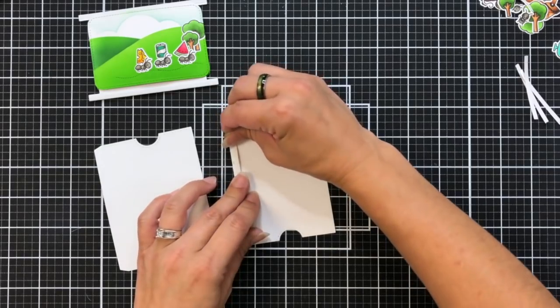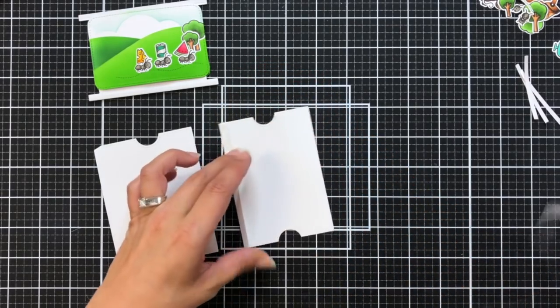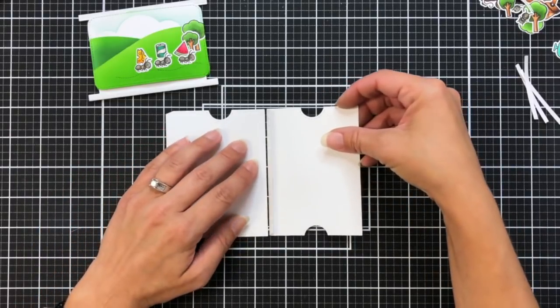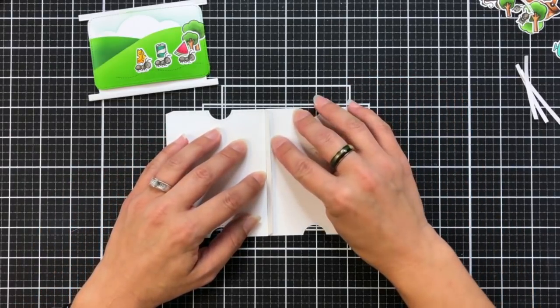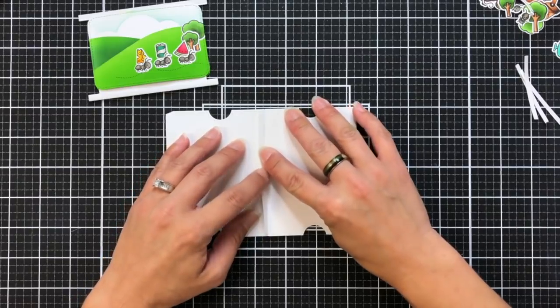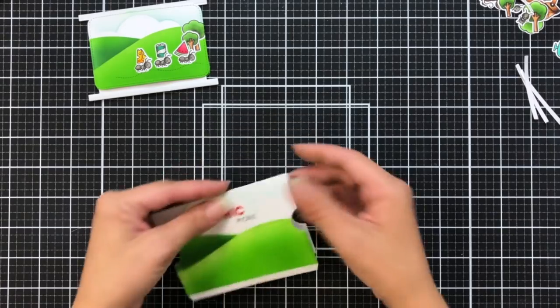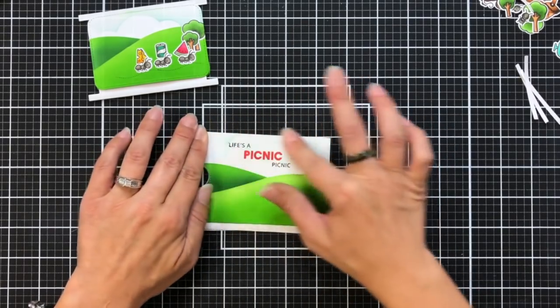So after I did that to both of those pieces, I'm going to remove the backing on one of those flaps, butt that up right next to that flat edge, and then just fold that over. So we're making a little pocket, and this is what our mechanism or our track is going to fit into.